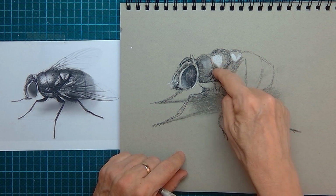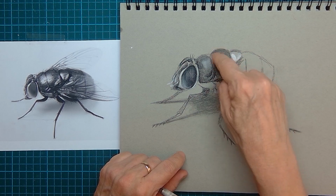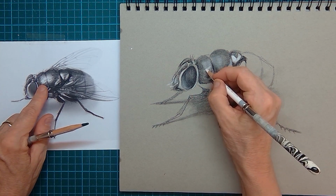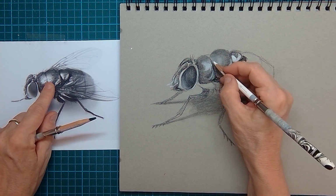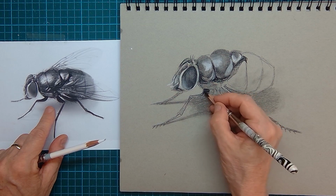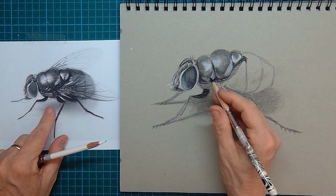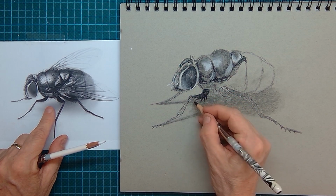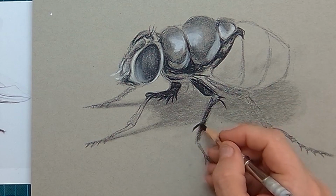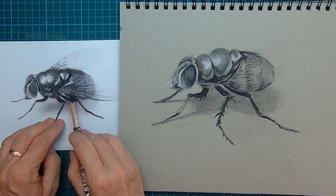So in that way they appear rounded, and I also use my finger just to push in the charcoal pigments into the paper and to get that nice shine. And once I have that in place, I simply apply the white pastel pencil again to create the last shines on the hard armor of the fly. Now the legs are darkest just underneath the body because there's a shadow, and then as the legs move out they appear to be a little bit more grayish.